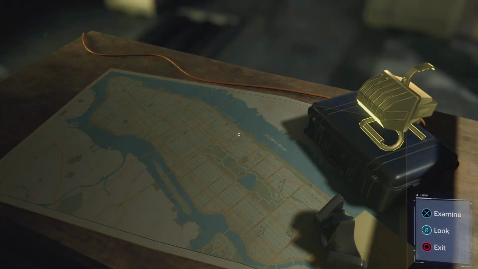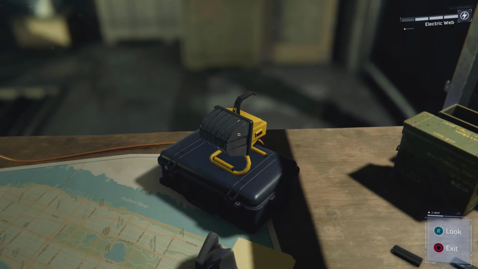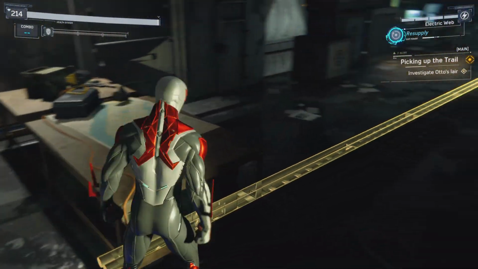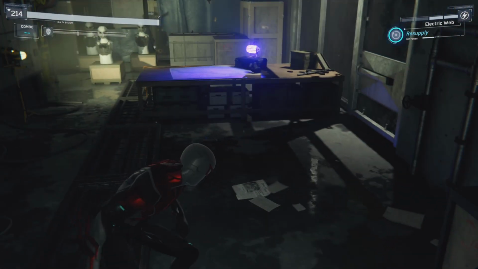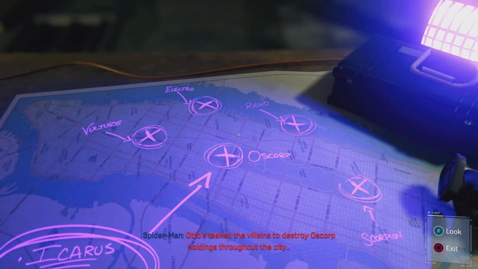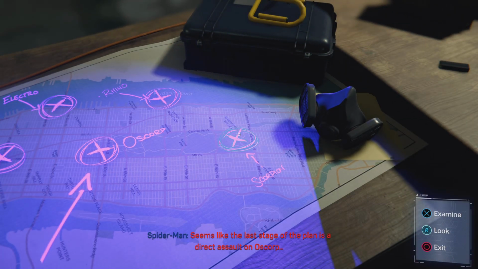What's this now? UV bulb. Huh, nothing happened. Must be a way to get that lamp on. There we go. Hidden markings. Otto's tasked the villains to destroy Oscorp holdings throughout the city. He's trying to take apart Norman's empire piece by piece. Seems like the last stage of the plan is a direct assault on Oscorp. And most likely, Norman.